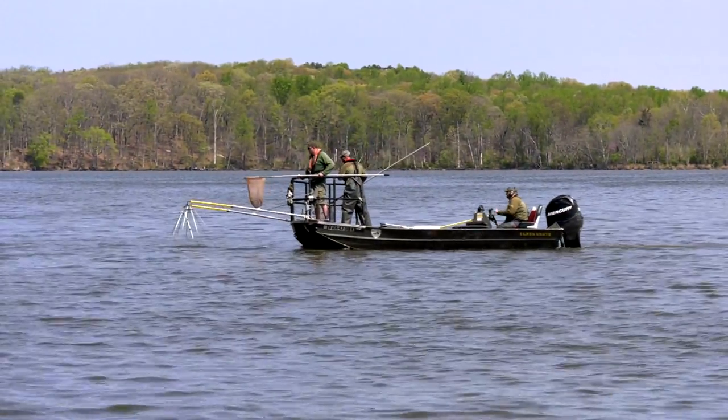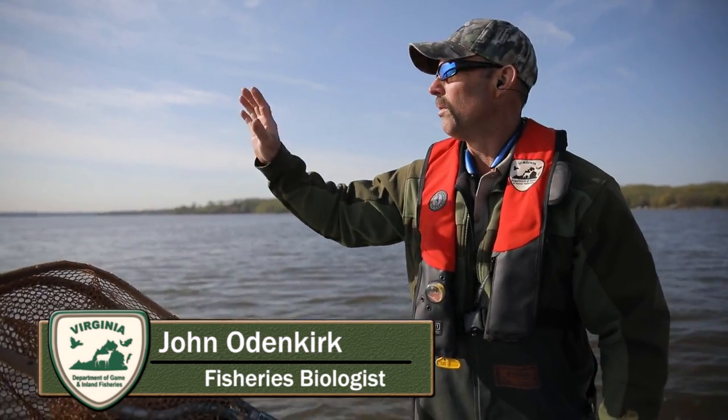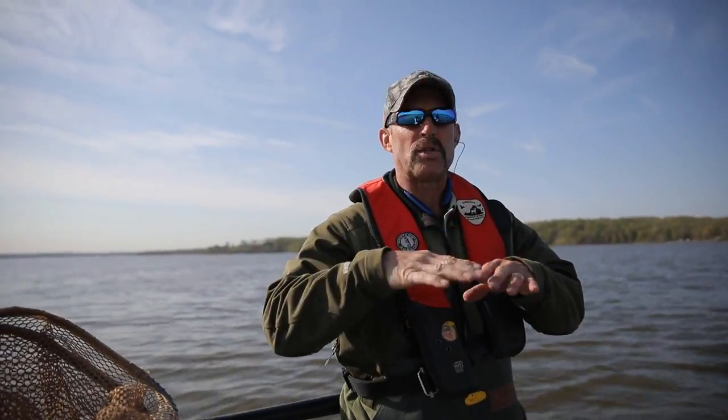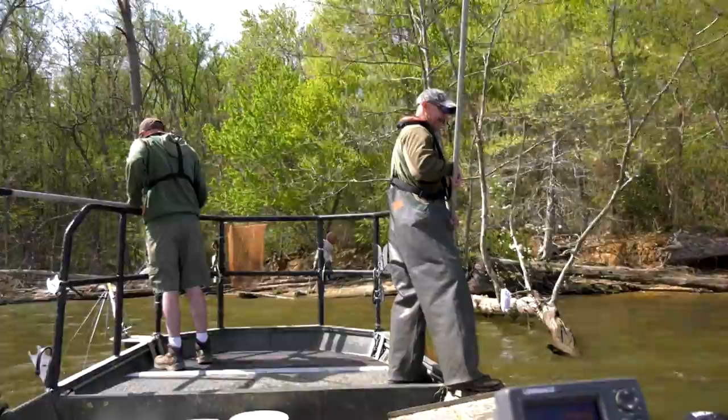We're in Pohick, kind of the middle of Pohick Bay. There's a little island here. Typically we start our sample, we'll do our first run around this island, come across this shoreline. You don't have to cut across the mouth of Agateek because it's super shallow, it's all silted in. Then we'll go over here on a far point and start our bass and snakehead collections.